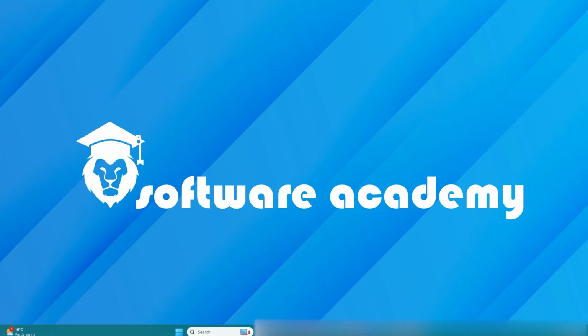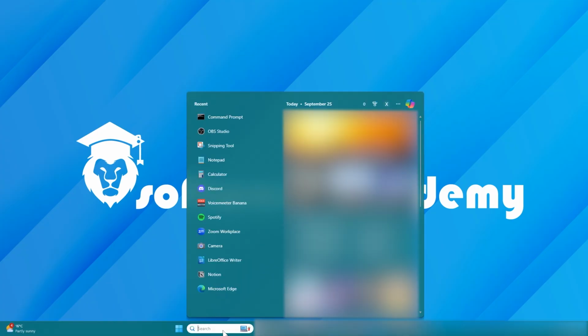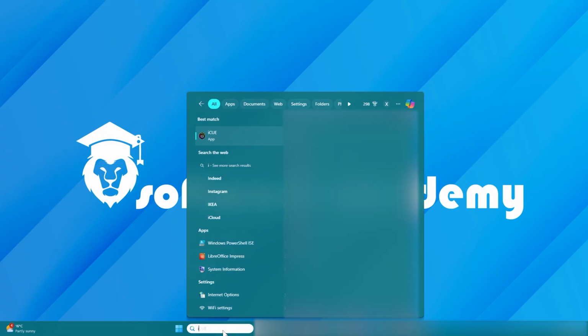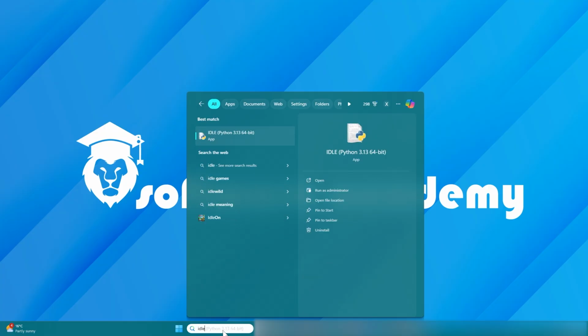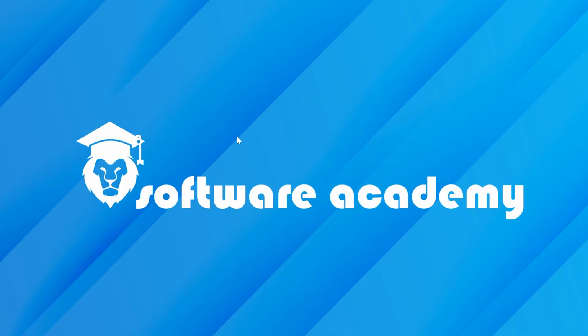So actually we can go to our search bar again at the bottom of our screen, and we can search for IDLE. And you can see here, IDLE Python 3.13 64-bit is the first thing that comes up for me. Yours might be different based on your version number or your operating system, but typically it should say IDLE and it should have this picture of a piece of paper with the Python logo next to it. So if you click on this, it should open up a new app.